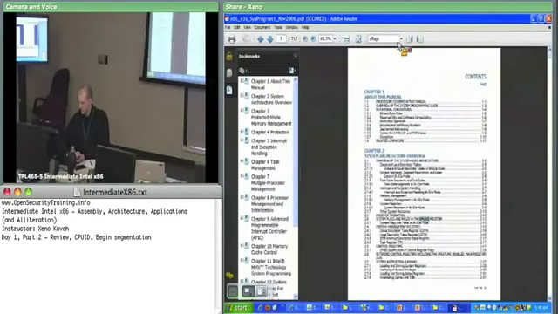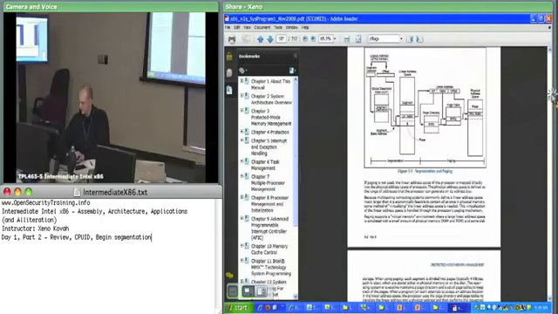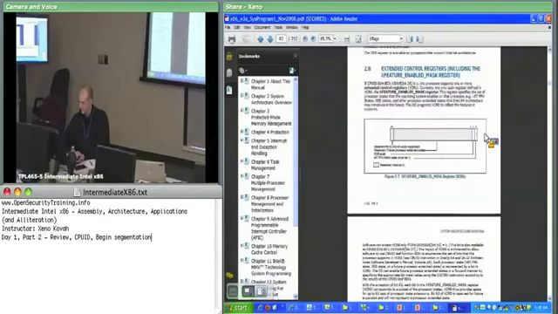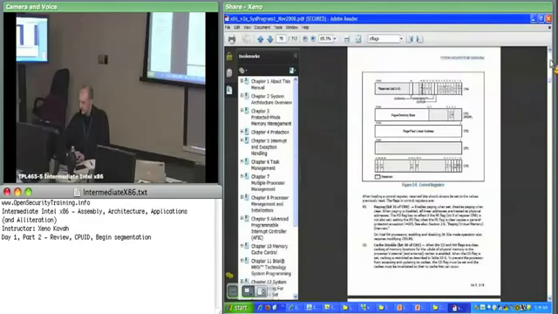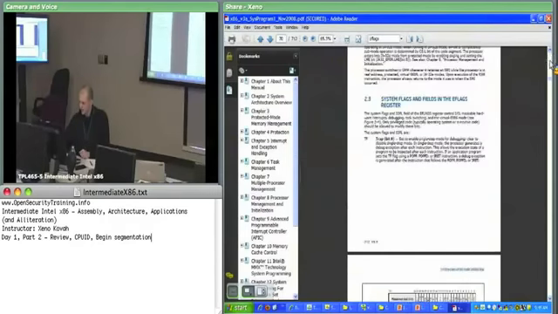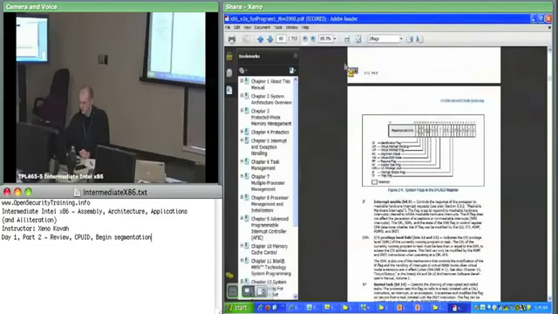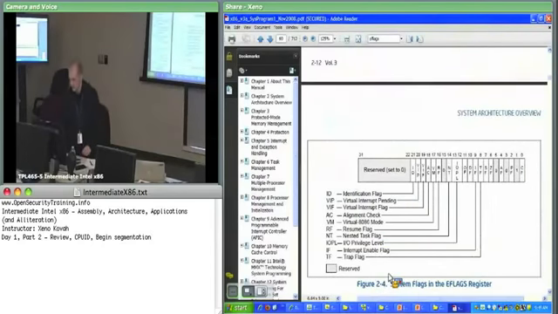All right, there we go. So this is the EFLAGS register.